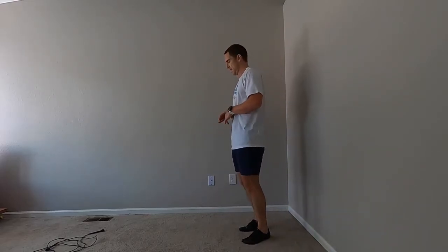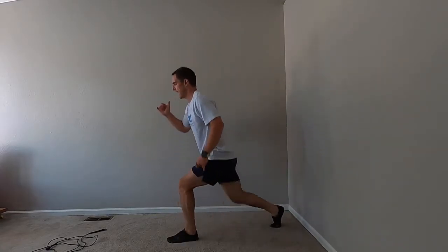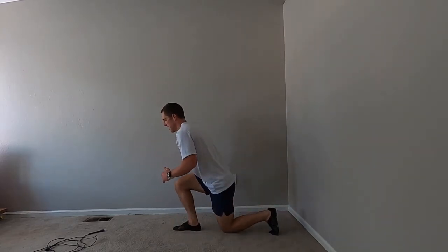And rest. Okay, split jumps. Last 30 second interval, and then we have our last jump rope. Two, one, go. Split jumps, control, good depth. Sinking straight down, knee should touch the ground. Get as close to the ground as you can.